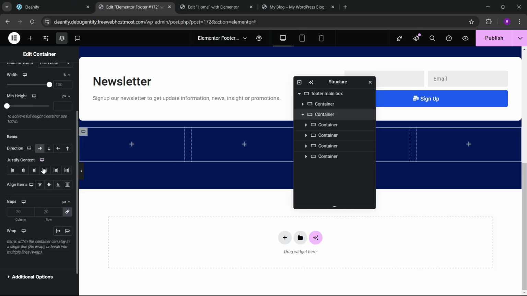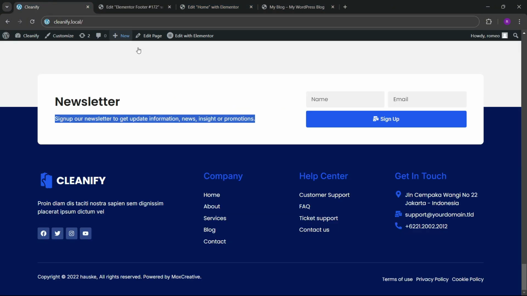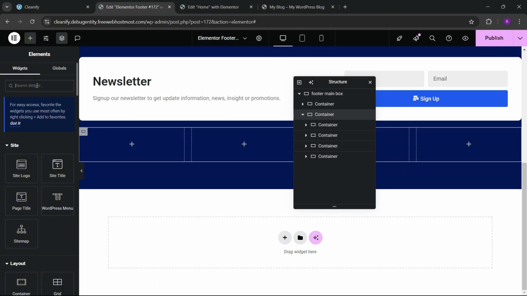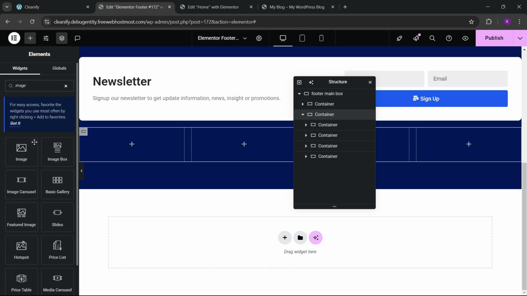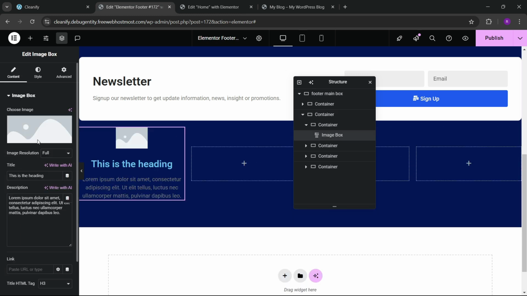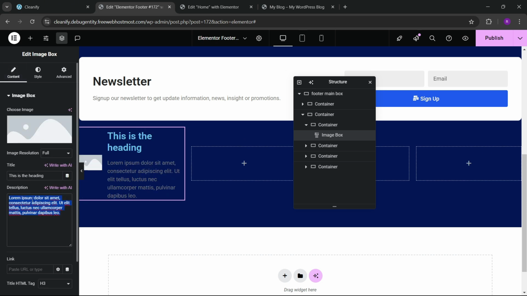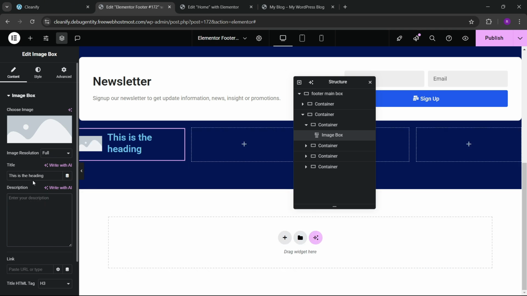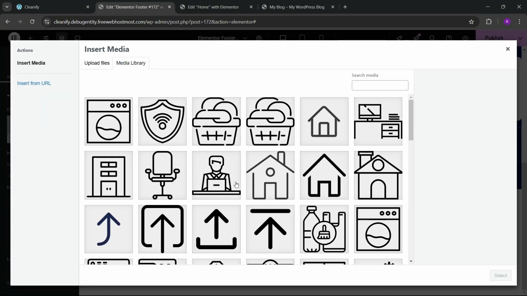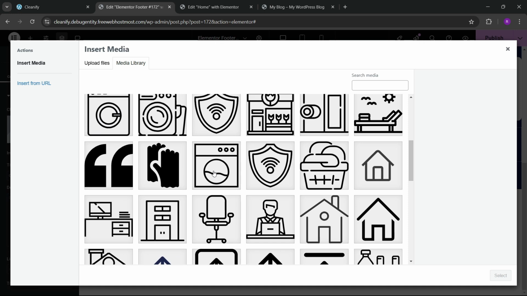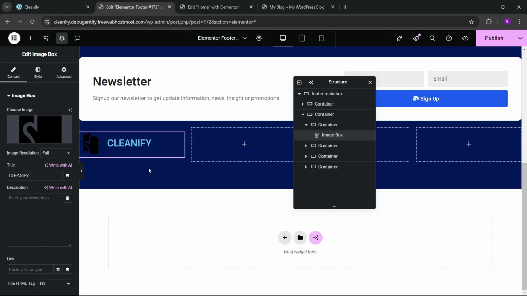And here we can see that now you have this cleanify. Okay, and here we can remove this cleanify, and here we need the icon, so let me put this icon.